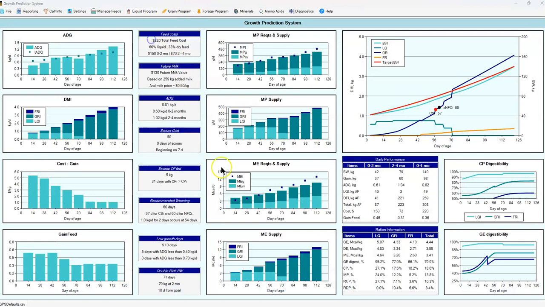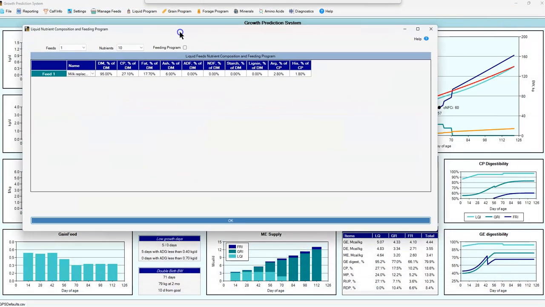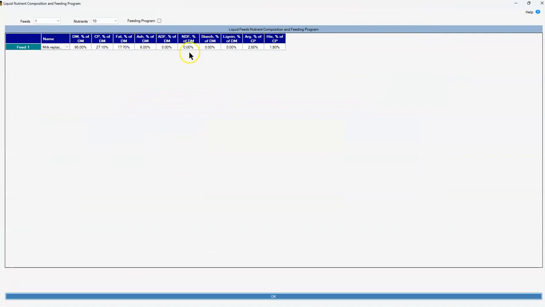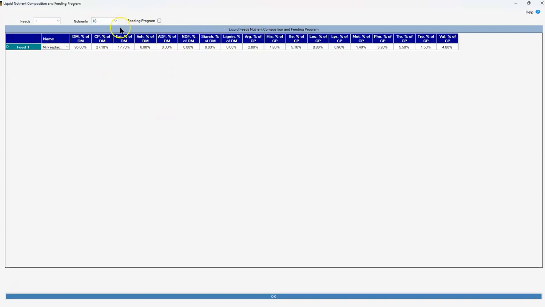So for example, if I'm looking at the composition of the liquids, I'm certainly not going to be interested in starch levels or NDF or ADF. As I click, these things go away. Now, if I go back and reset and increase them, the program automatically resets all of the columns. So if you happen to lose one by accident, you can simply reset the nutrients and they'll come back again. Okay, so I'm getting rid of ADF, NDF, starch, and lignin. I don't need to look at those.